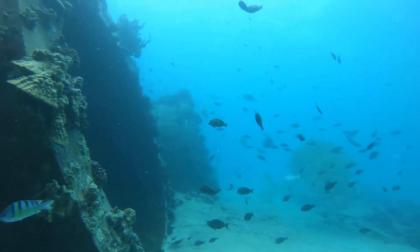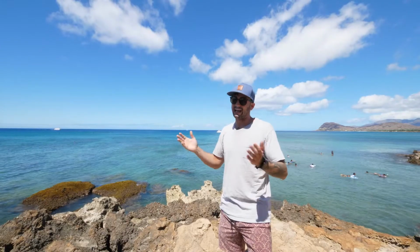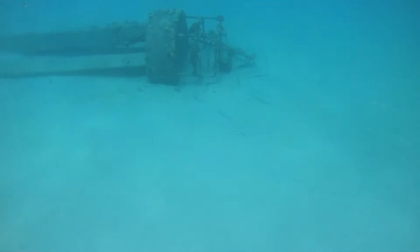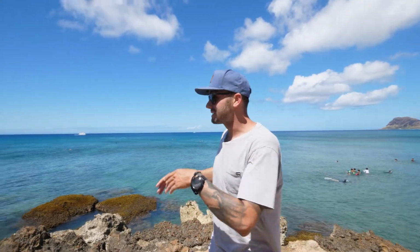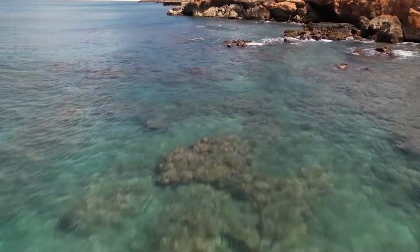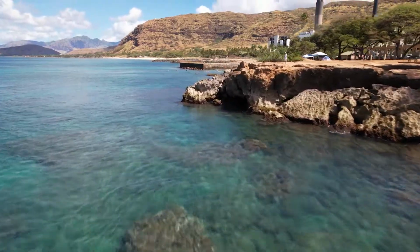Be very, very careful not to get into that pipe current because you are going to get pushed out further to sea. It's nothing to freak out about if that does happen to you, but once you get out of the current, the winds are also going to be fighting against you. So it's best to just be super careful, stay on the shore side of those pipes so we're not being pushed out to sea. Now the last option, you guys can head out and take a left. Obviously, stay in the coral, do not get too close to the rocks because the waves will push you into the rocks. And they're sharp, it's not going to feel good, you're going to get cut up, but just stay away from them.